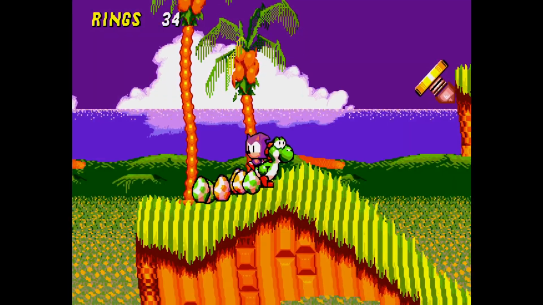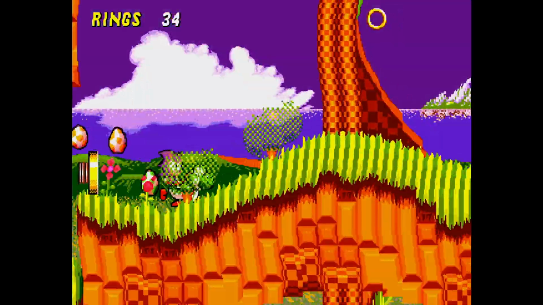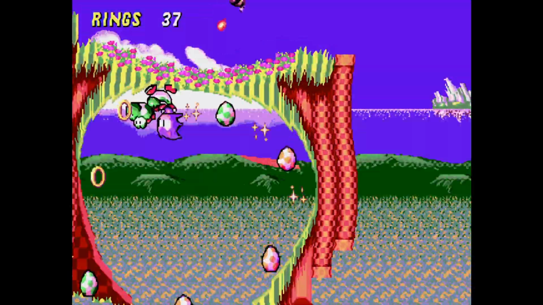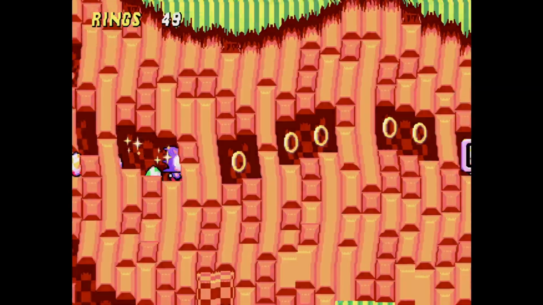Oh yes! Oh, these are awesome. Touch fuzzy, get dizzy.